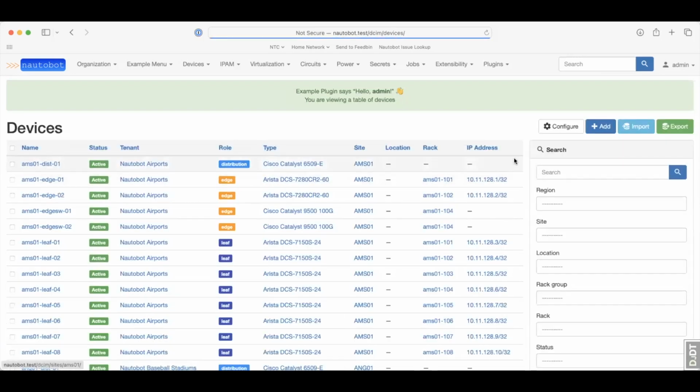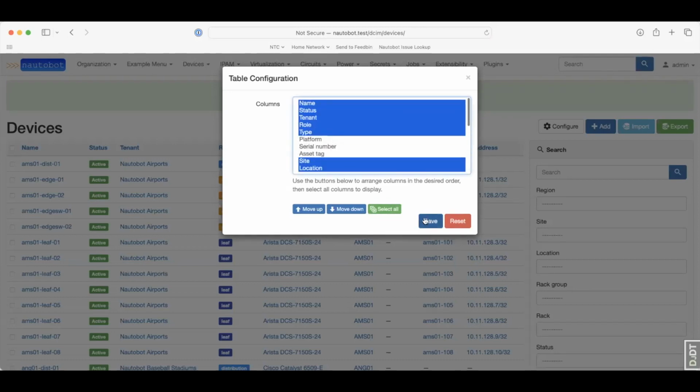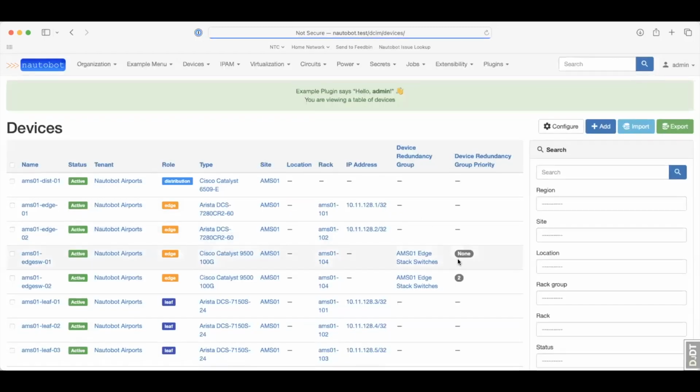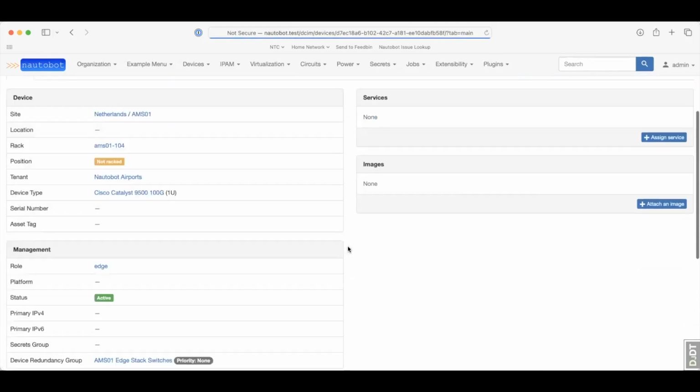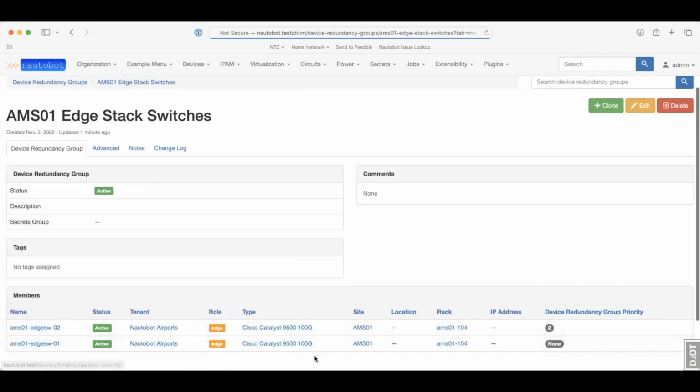On the device list view, you can configure and include the fields. You'll see down here. Click save. And you'll see on the list view here the redundancy group that it is a part of, as well as a priority. We can go back in here and visit the redundancy group. And you'll see the member table.